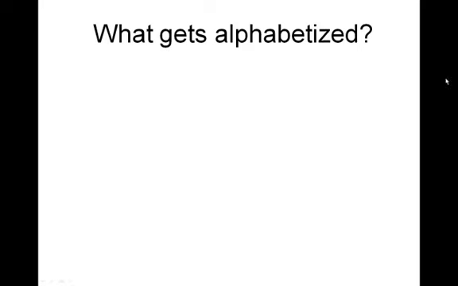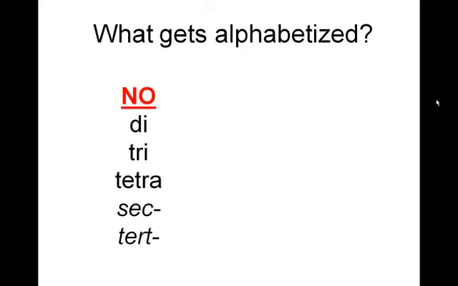So now we saw some simple examples, and in those examples you only had one substituent, so you didn't have to worry about putting the substituents in the correct order. But when you're using these prefixes, iso, sec, and tert, what gets alphabetized? Remember that we do not alphabetize di, tri, and tetra. I told you that in the last video.